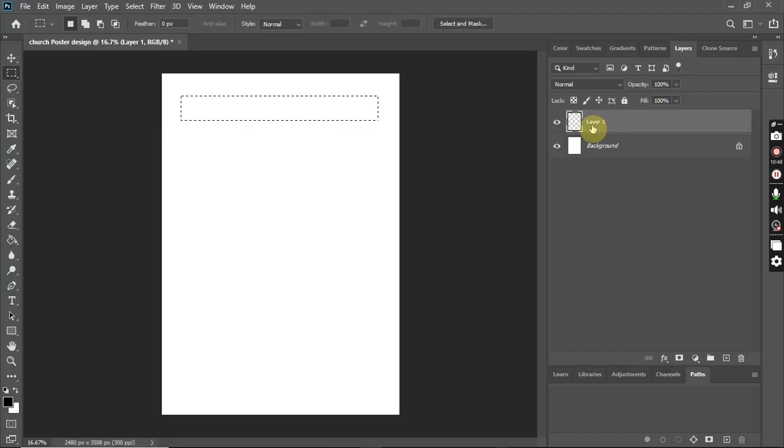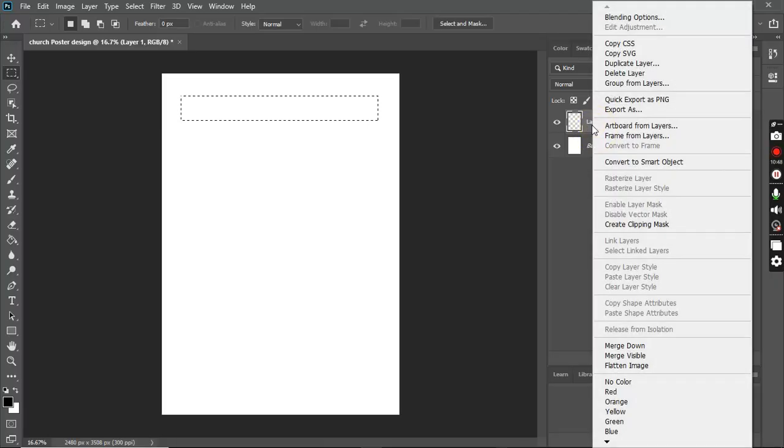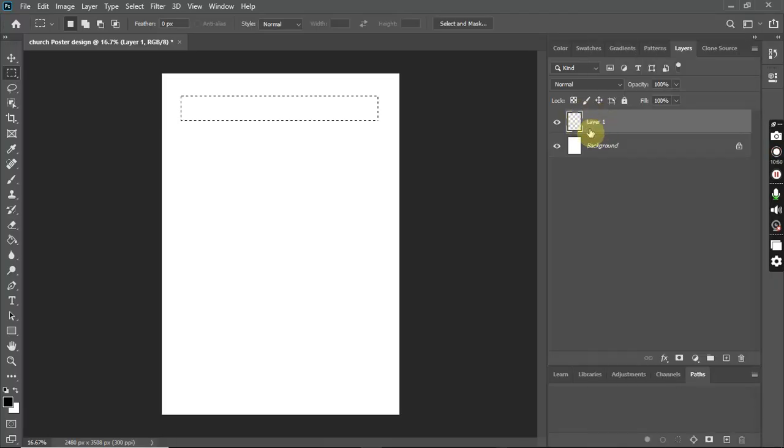I will rename this layer. To rename this layer, you need to double click on the name of the layer, not here, because when you double click here, it will give you a different effect option. I will double click on the layer name and give it the name black.